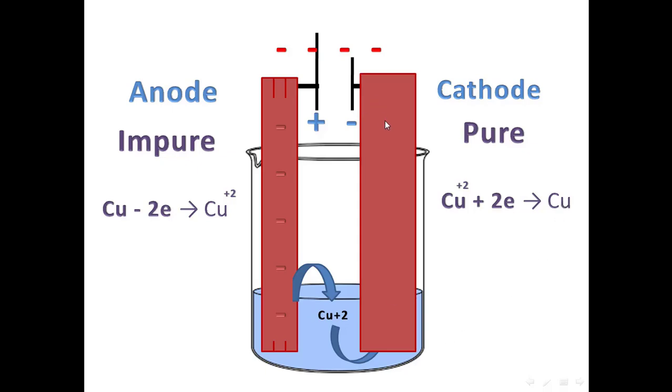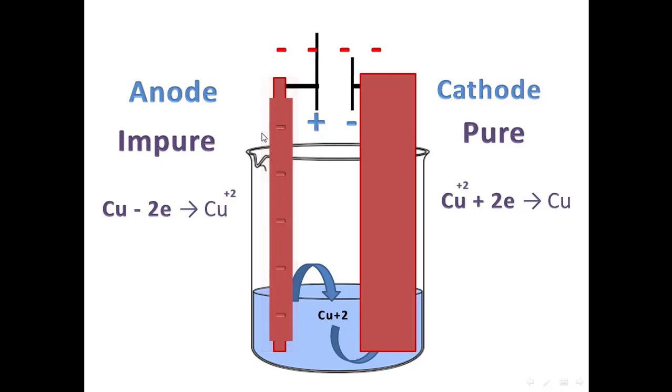As we see here, the mass of this plate increases because copper ions are deposited and reduced at the cathode. So here we have increasing the mass. With time, the anode becomes smaller, or let's say thinner, because copper atoms are changing to copper ions. The copper ions are attracted to the cathode and being reduced right here. So we have increasing the mass at the cathode, and here we have decreasing the mass at the anode.